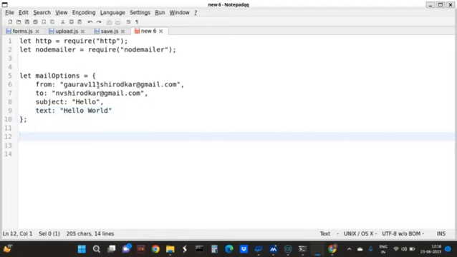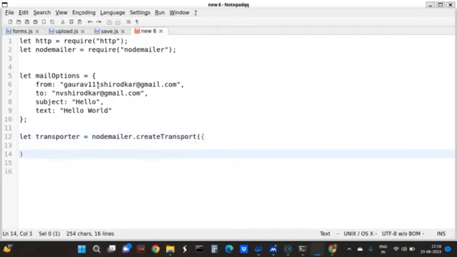Now we have to specify the options of the transporter array. So this is the main use of Nodemailer. Nodemailer just configures the transporter, and Nodemailer has createTransport. So createTransport has a service, and we are using Gmail.